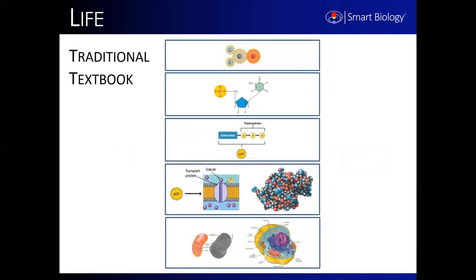Looking back at the traditional approach, for example in this image we can see protons and electrons on the top and then as we work our way down the representation changes with each level. We've got ATP in stick formats, we've got circles and squares and some type of star. So it's left to the student's imagination to relate one image to the next in order to understand the big picture of what they're really looking at.